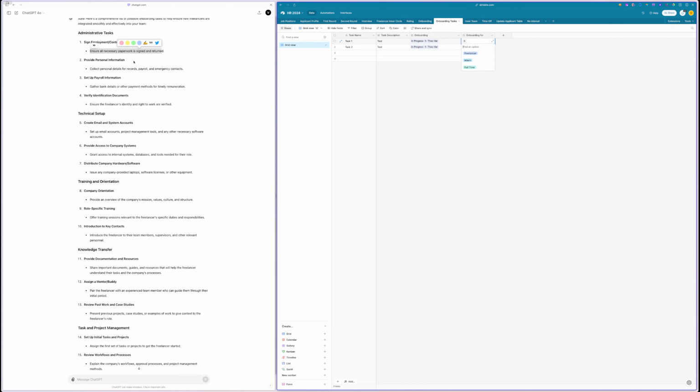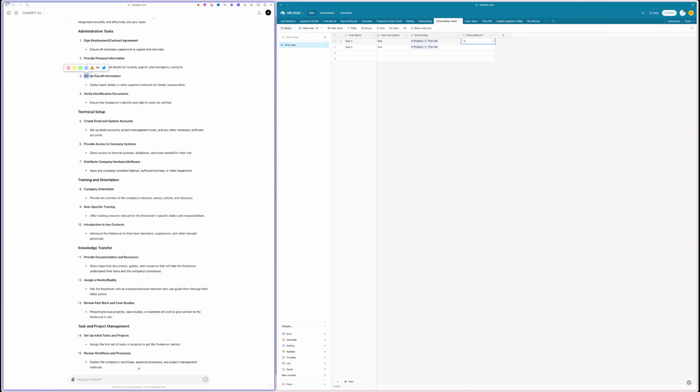So for example, the employment contract, I mean, that's later on, but let's just say here the payroll information. This is for now, just for all actually. Let's just do it this way.